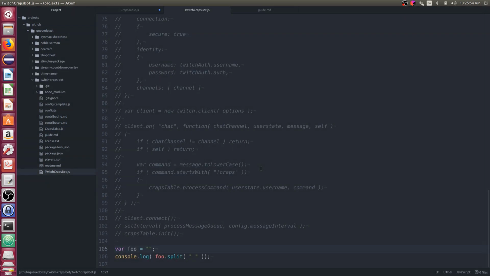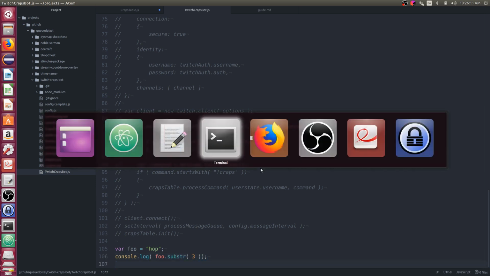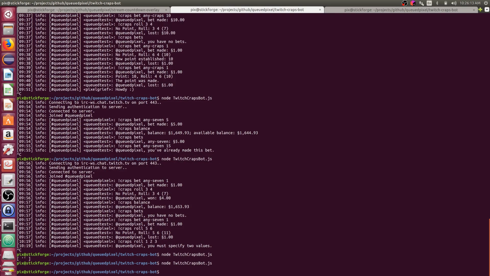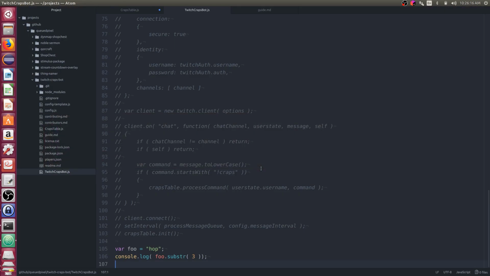So let's look at this. Let's say we have a bet says hop. Now let's say console.log foo.substring 3. Nice if it was to give us some delimiters here. So let's say open brackets plus and a close bracket.